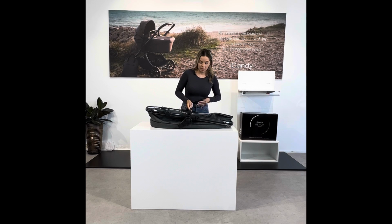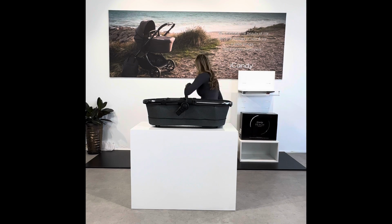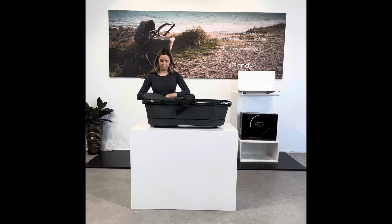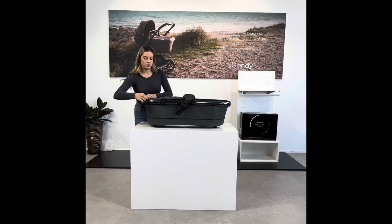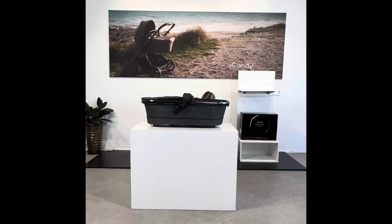Place them inside the Carrycot, and you'll notice your apron will attach to the bottom part of the frame, and you can zip that on, remembering on warmer days to remove this and to purchase a sunshade to provide full coverage for your Carrycot. You can zip that all the way around. Pop your belly bar on.